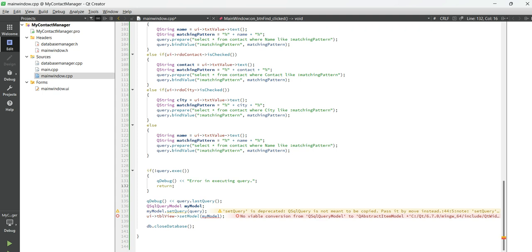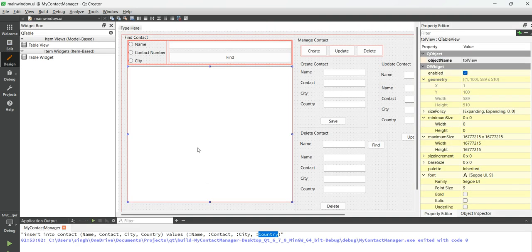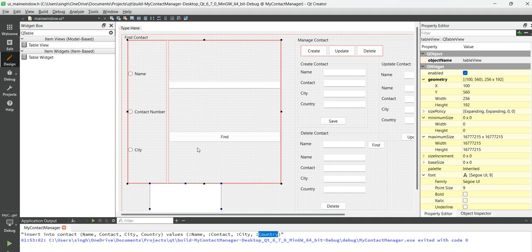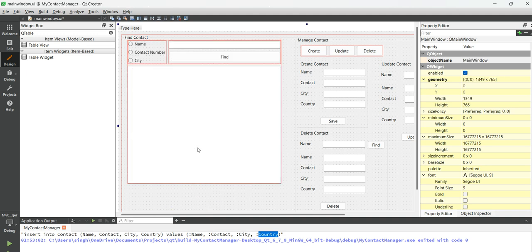Or there is one more way to use table widget only. I'll go back, I will do Control Z. Table widget only.